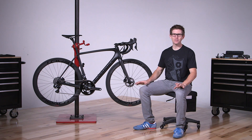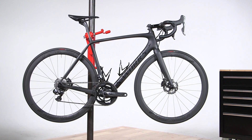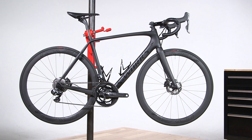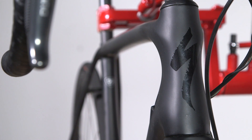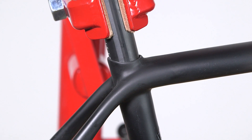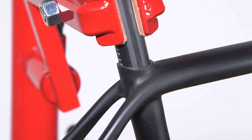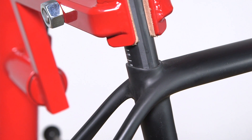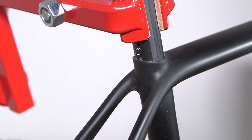When you're riding the new Tarmac, you'll notice that this thing not only handles and rides like a dream, it also looks amazing. Part of that comes from the integration on this bike. You'll notice that the headset is super integrated, very sleek. It has all internal cable routing and a really interesting new style of seat clamp. When you look at it, you can't even see it — totally integrated into the seat tube. Great way to do it. Keeps it hidden, but also keeps the seat post exactly where you need it.